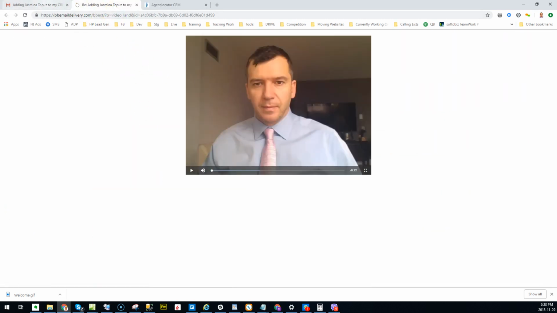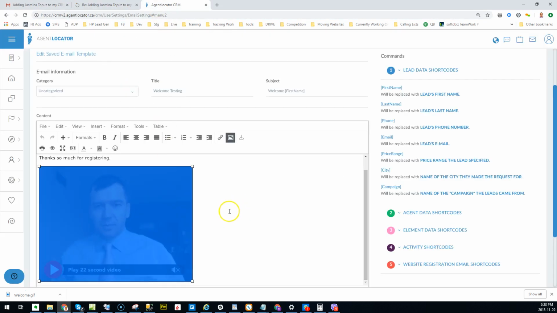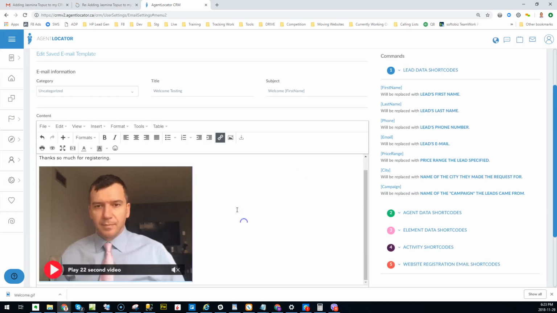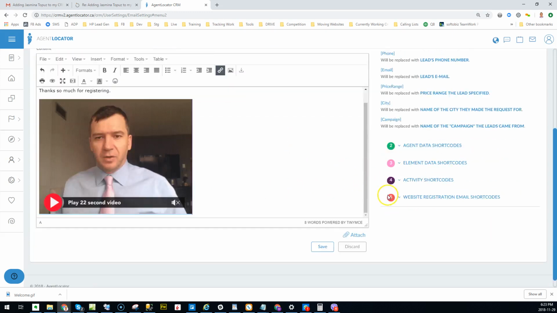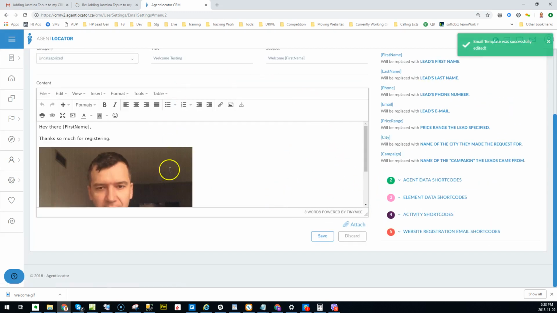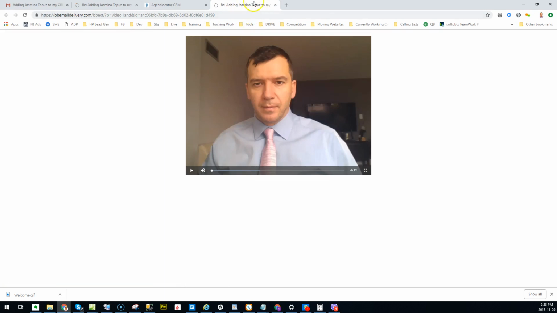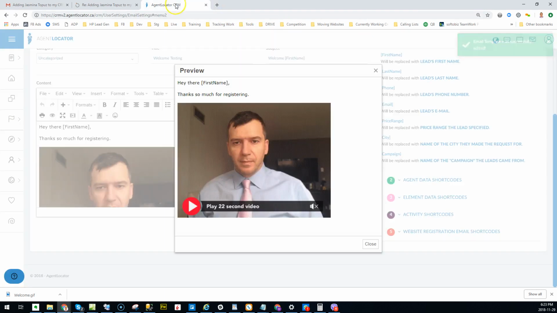So if you wanted to go to the BombBomb URL, you can actually open up the BombBomb URL and then copy that URL. And then if we go back to the CRM, click on your little image, click on Insert Edit Link, put in the URL, and click OK. And now I'm going to save it. Save. And now if anybody was to click on that, let's see if I actually preview this. If I click on it, it opens up a new tab, and it opens up properly like that. So that is one thing that you can do.